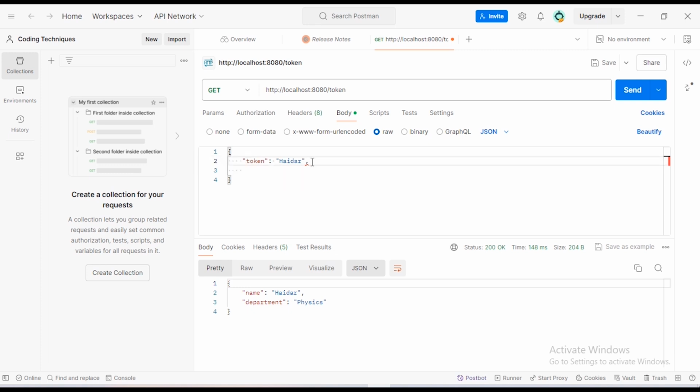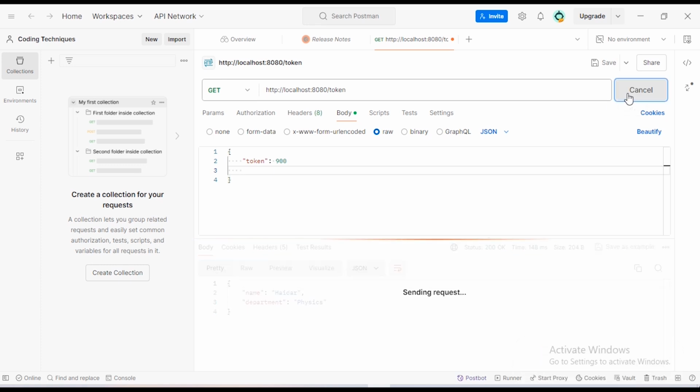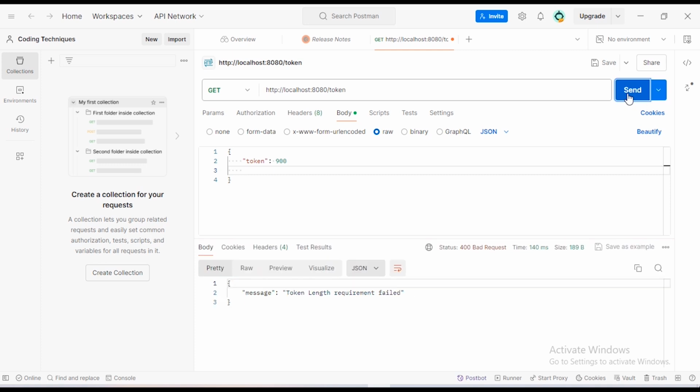Remember, it is an integer, and the value that we first pass, let us pass the value below, that is 1000. That is a 3-figure value. Okay, so save this and send the request.